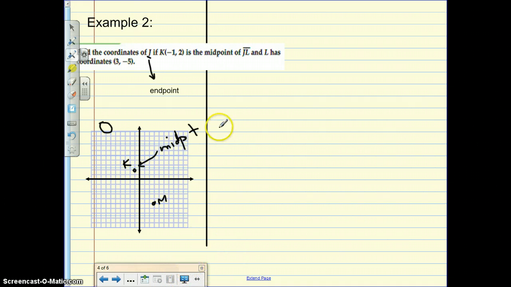All right, so this time we know the midpoint and we know one endpoint. We're trying to find the other endpoint. So we have to think about how this midpoint formula works. Let's start with just the x's. So if our midpoint is negative 1, 2, we know that when we add up the x's of our endpoint, one x we don't know, the other x we know is 3, and we divide by 2, we will get negative 1 out, because that's what our midpoint is.